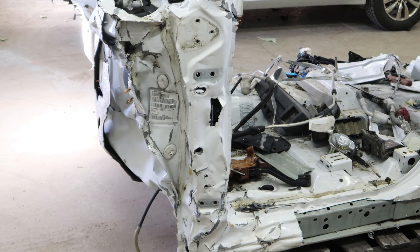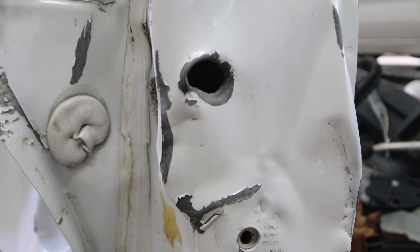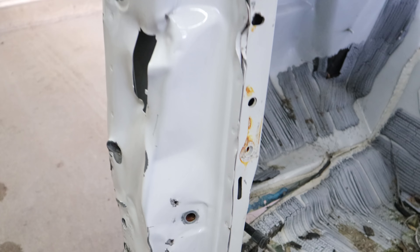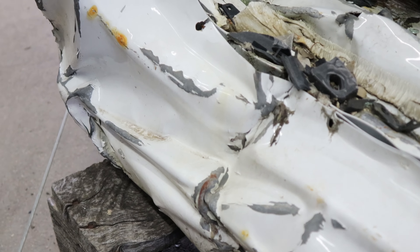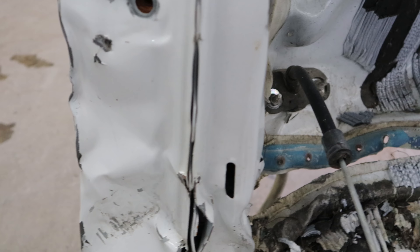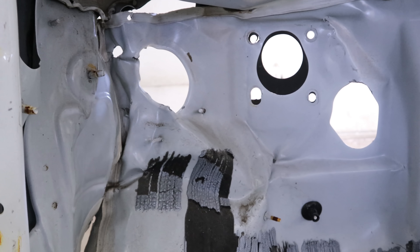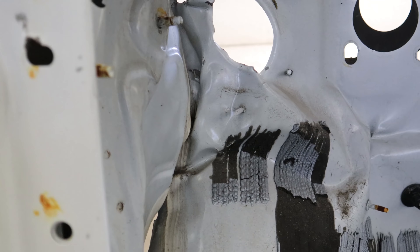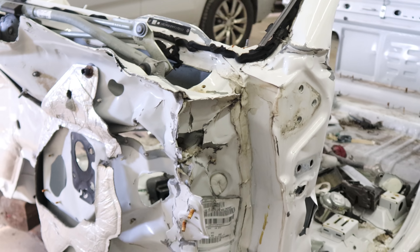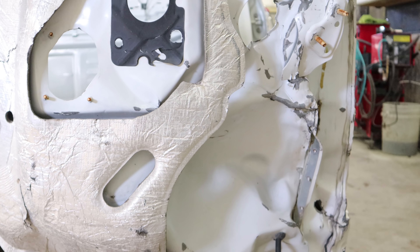They pulled the A-pillar out - you can see the elongated holes there where they were pulling. They tore it a little bit, and the reason they did that was to put a door on it to make it look a little better. That was the rocker - they were pulling all that out, or at least trying. Here's what they were really hiding: that's the floor, and that's the cowl. That pillar, that cowl, all need to be replaced. It's cheaper and easier just to put a cab on it, but there's a lot of labor involved and they were trying to hide all that.